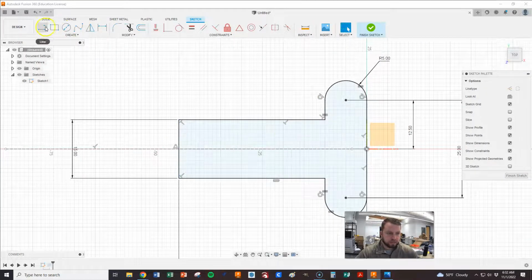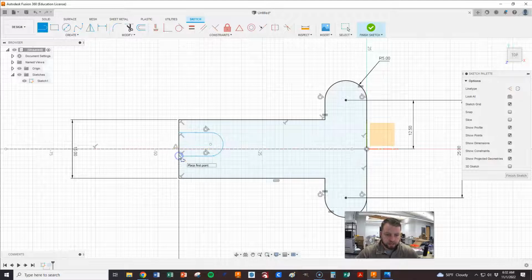And I can grab the line tool, click anywhere on this line to start it, drag it out, make sure it's horizontal, click and hold. And we're going to bring this across, have it line up with where we started it there. And then I'm going to bring it down and touch that line again. And hopefully if you did that the way I did, you have 2 tangent marks right here saying that these are tangent to each other. If not, you got to use your tangent constraint tool and make those curves tangent.